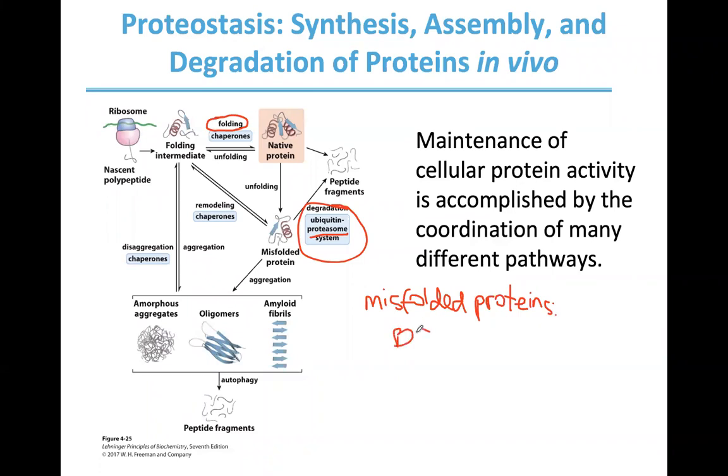BSE. Anybody remember what BSE stands for? Something with bovine. What's bovine? Bovine stands for cow. Okay. So it's a disease that you can get by eating. By eating what? Red meat. Yeah, eat a rare steak, and if it came from a BSE infected cow, you can get BSE.